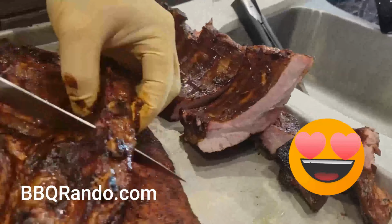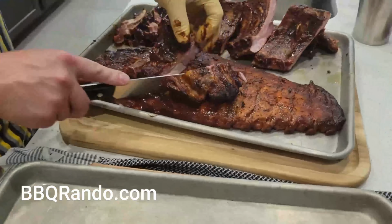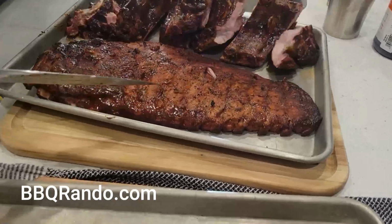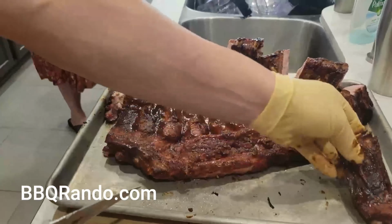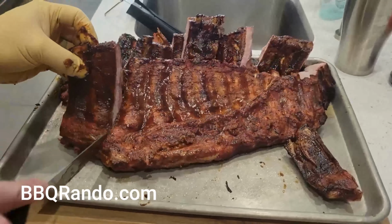Would you look at those? Look at that. Barbecue! So, Joe, what would you say? About 5 hours? Maybe? Five and a half total. Five and a half? I started around noon. Okay. Look at that. We just got to see this. This is what barbecue is all about. Oh, yeah. Low and slow.